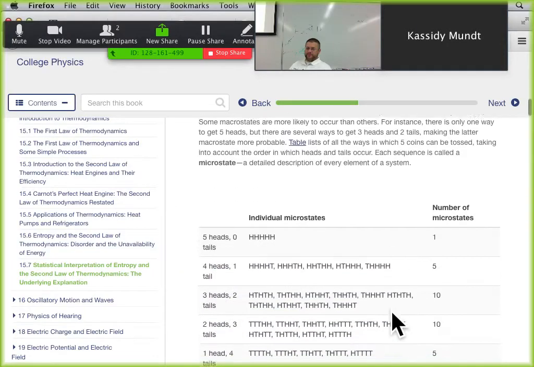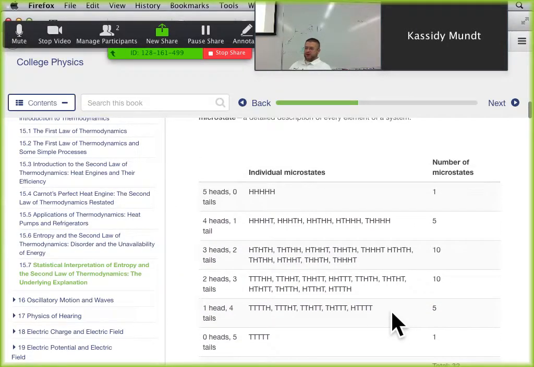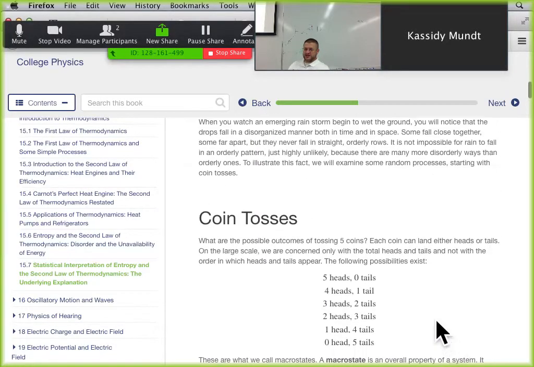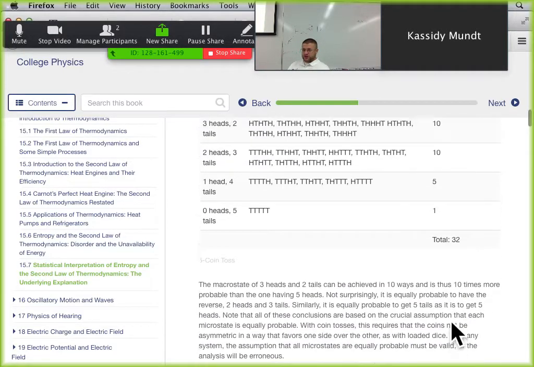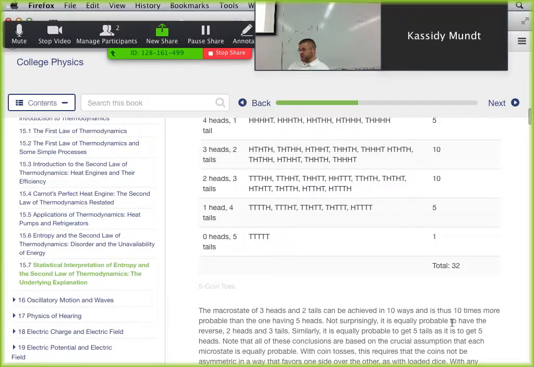And the problem is that each one of these coins, if it's a different coin, gives you a lot more options here. So you start to see that there's actually a lot more different things that can happen. Instead of just 6 different things that can happen, there are actually 32 different things that can happen if they were all different coins and you could tell which one was which, right? If they're all the same coin, you can't tell, but there are a lot of different ways these things can happen.